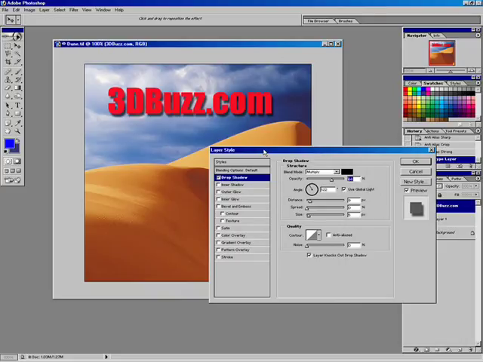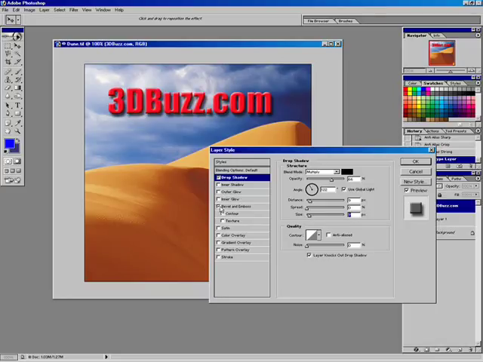How do I continue? Let's try it anyway. I've got a drop shadow going on here, and I have all sorts of options, and I can change the spread, size, the size. Let's go ahead and add some more layer styles. Instead of just the drop shadow, I want to maybe add a bevel and emboss to give it more of a 3D look.